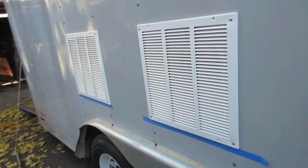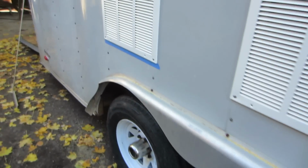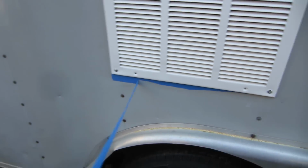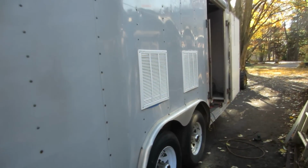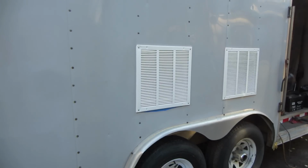Not bad. Get my straight edges off of there. My straight edges that I rolled. Now I did it. Let's keep the sun out of your eyes. It looks fine.